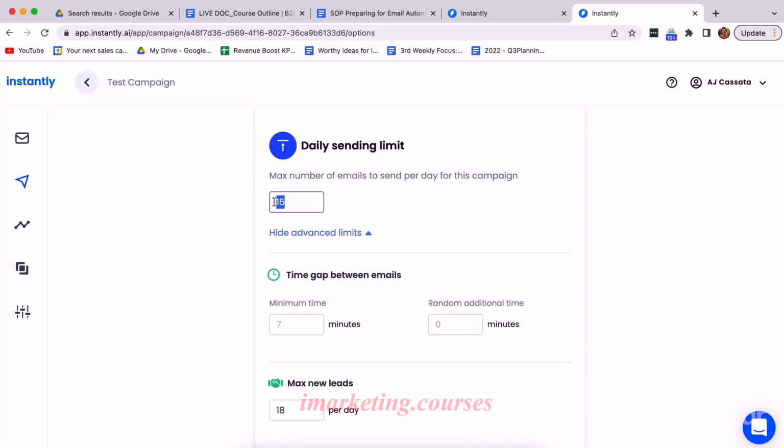And generally I recommend not going more than 50 emails a day per email account. So, if I have 3 email addresses in this campaign, I would max it out at 150 emails because that would be 50 per day. But I would gradually get there. So I would start at 15 and then every day, maybe for the next month, I would just bump this up by a couple more. So maybe I would go to 20, then maybe 25, and then just keep gradually raising it until we're actually at 150, which would be 50 times 3 for the 3 email addresses.